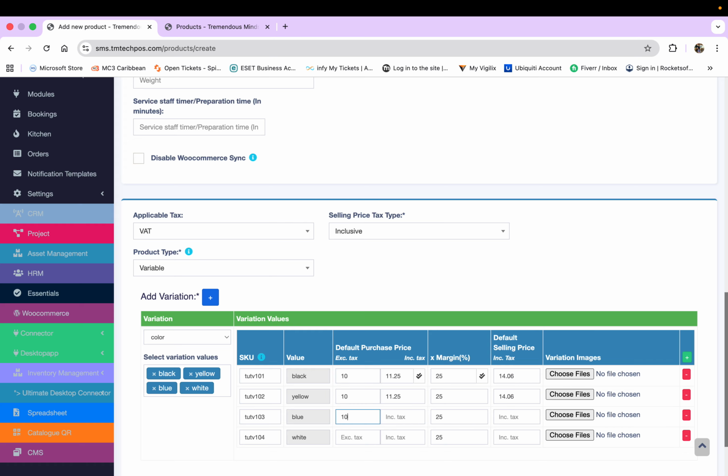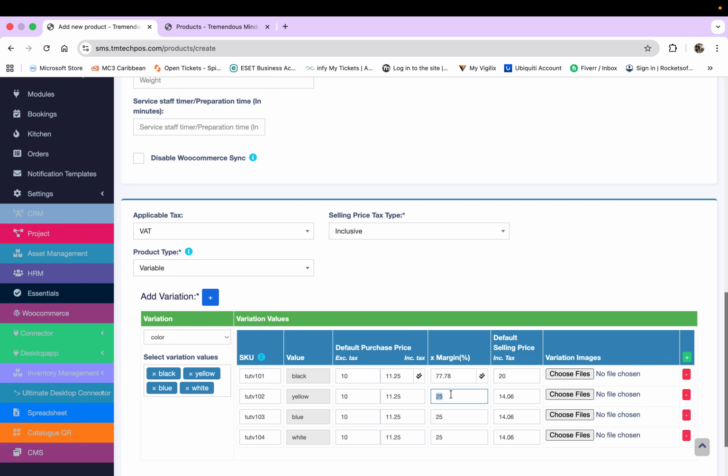$10 for each, $10 for each, right? So this calculates our VAT inclusive price, and we say we wanna sell this black for $20. So it tells us we make a 77.78% markup on this. But for some reason the yellow is a really nice and a hot seller.